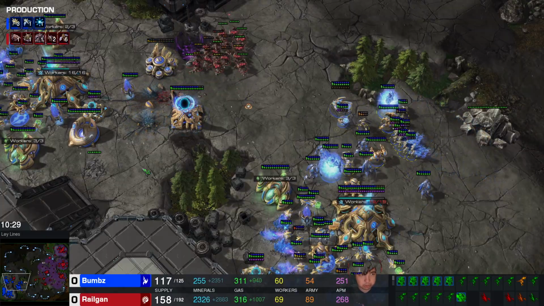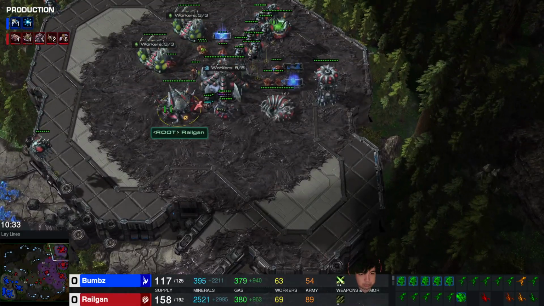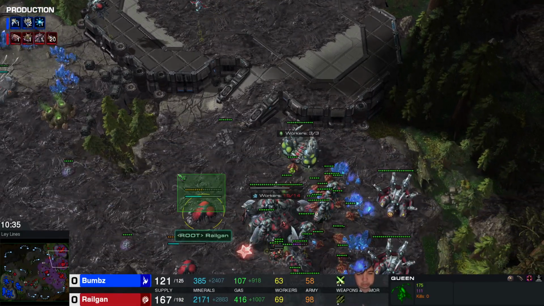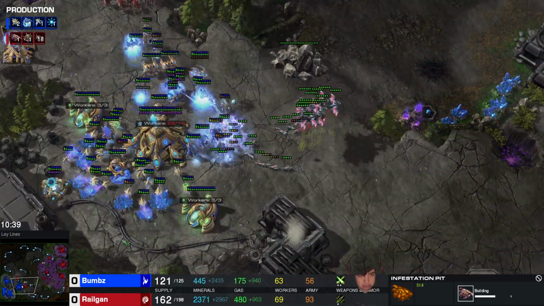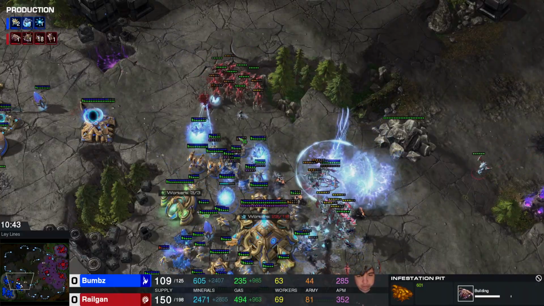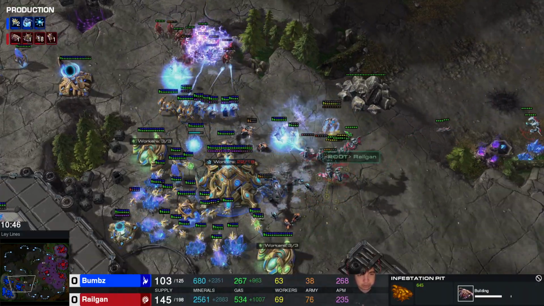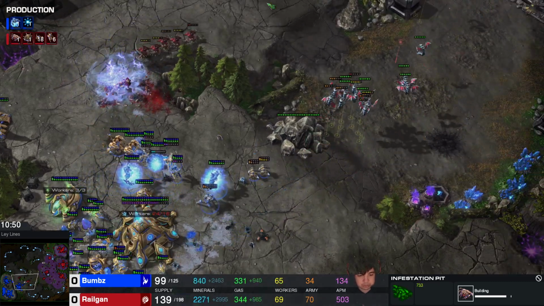Just some pressure. At home, the Lurker Den is being built. I think I actually built 2 Lurker Dens. I didn't realize that I already had one. Infestation Pit, Hive transition is also on the way. More pressure here. The more I can spread him out, the easier it is for me to fight. If he just puts his units into a huge ball, I have no chance at all.